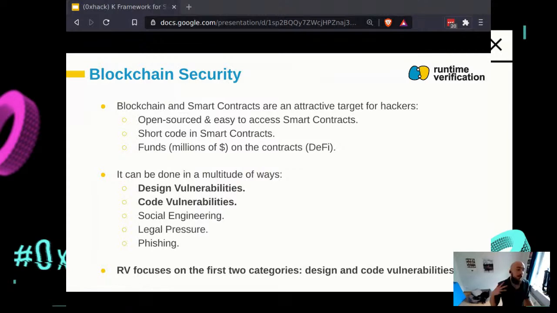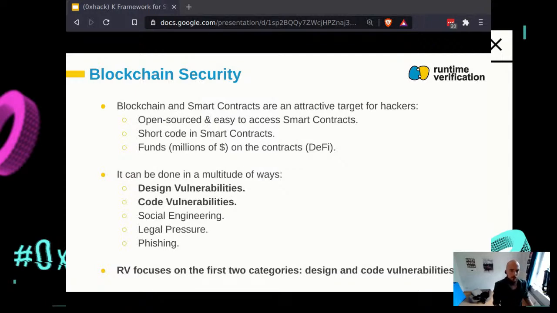Of course, that's also exactly what makes it attractive to attack. You have open sourced, easy to access smart contracts. The code is pretty short. You can usually sit for a day or two or even less analyzing a few smart contracts and trying to find a security hole in it. And of course, there's a lot of money to be made if you do it.